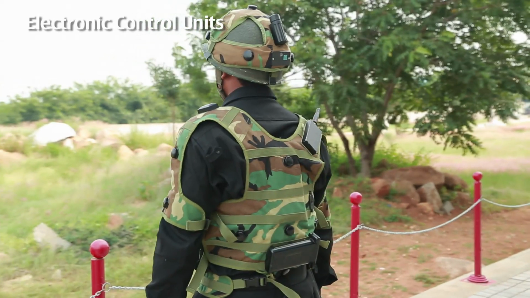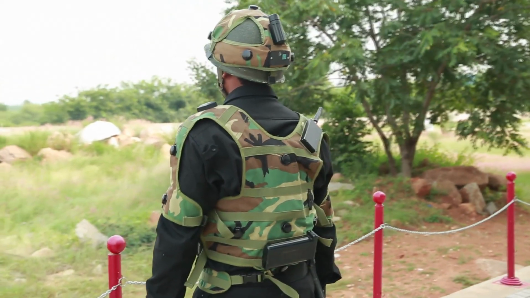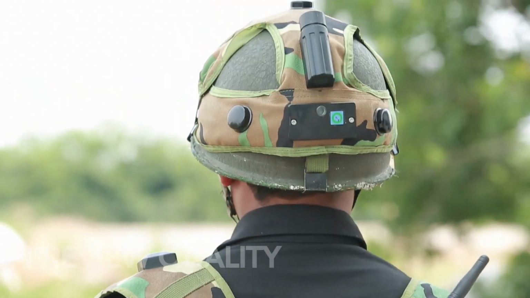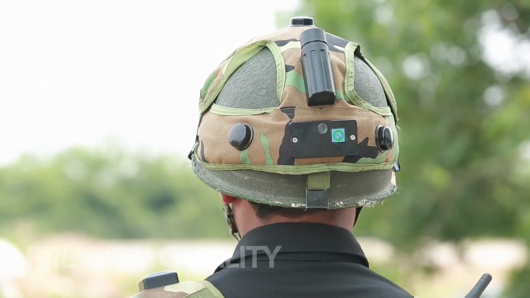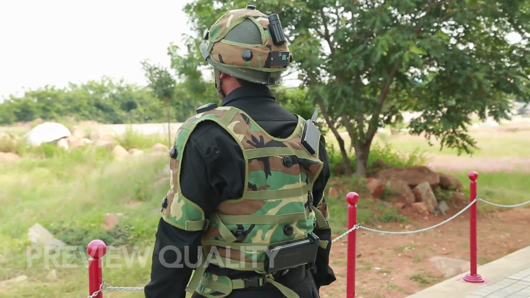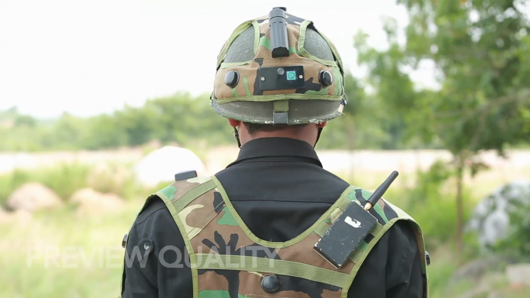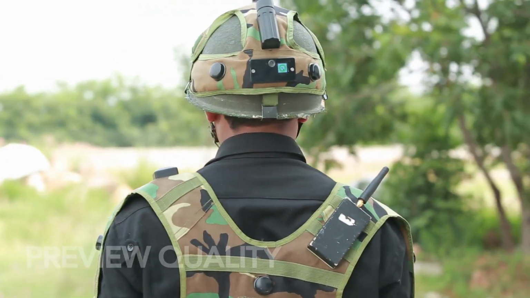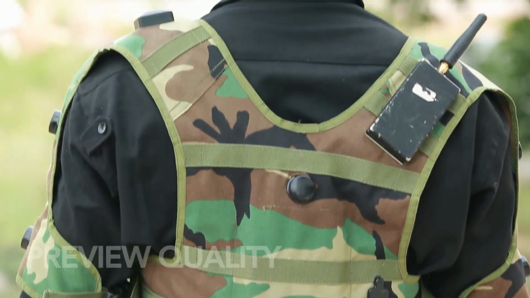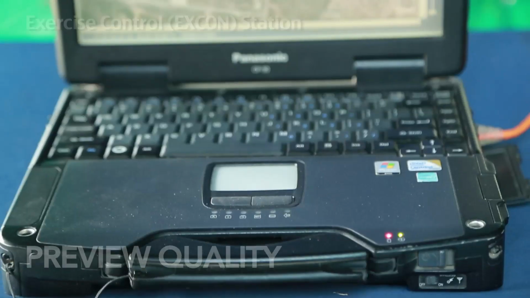There are 2 electronic control units. Main one is placed in a pouch at the back of soldier's harness, and the second one is fitted in the helmet harness. 2 units communicate with each other through intra-trainee communication system. Helmet unit passes the process data to the main unit. These units are compact, rugged and waterproof.